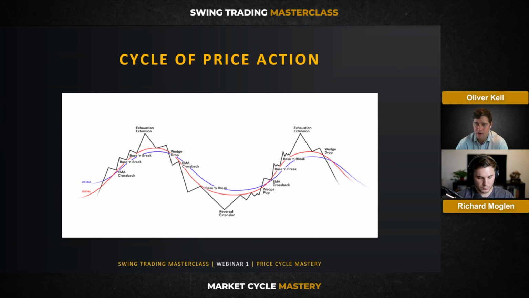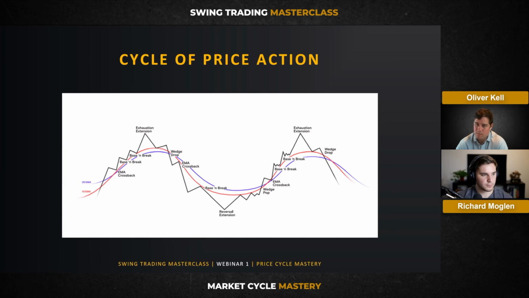So to start, at the bottom of the price cycle is what I call the reversal extension. This is typically marked by high volatility and fear in the market. The market's been selling off likely for a couple weeks, and now the last people who've been hanging in there are scared, and they're typically hitting out. That can mark the low. It's not necessarily when you want to get involved in a particular stock, but it can be a signal to you that this thing might be sold out, and then you can wait for the volatility to contract and price bars to tighten up.